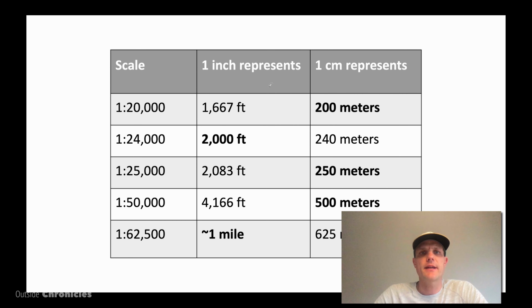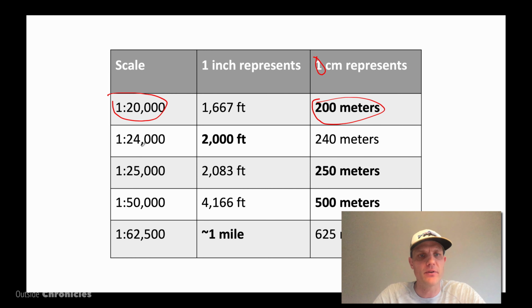So this is just a table of some common map scales that you're going to encounter. And what I did is I bolded the common ways that you use them. So a 1 to 20,000 map is typically used with centimeters and meters because 1 to 20,000, very conveniently, 1 centimeter represents 200 meters.